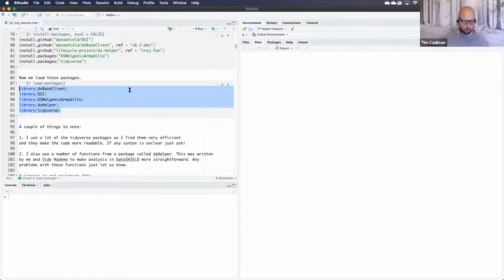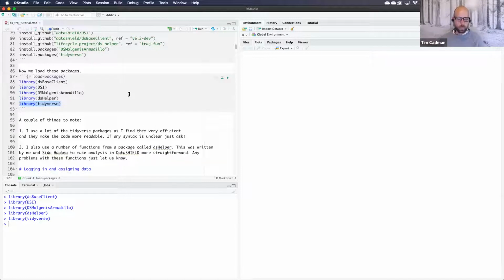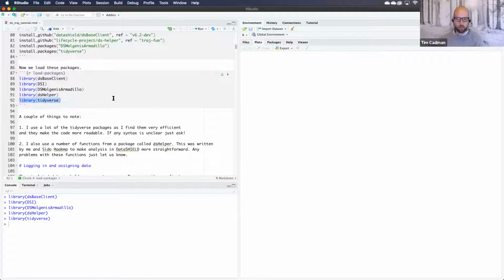So first of all, we're going to load some libraries. These are just a number of libraries in R. There are some normal R libraries, and then there are some Datashield based libraries that we're going to need to do the analysis. Now I use a lot of tidyverse syntax, a lot of tidyverse packages in R. They may not be familiar to other people, but I think they're a super nice cluster of packages. So if you've got any queries, let me know, and I can try and explain exactly what the syntax is doing here.